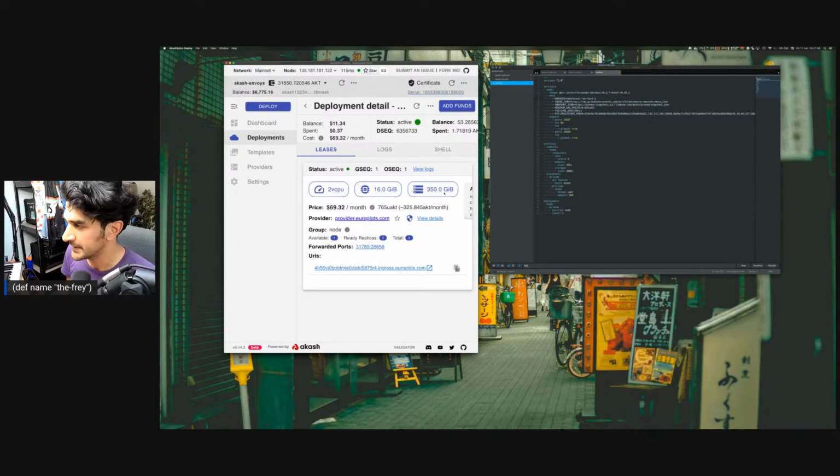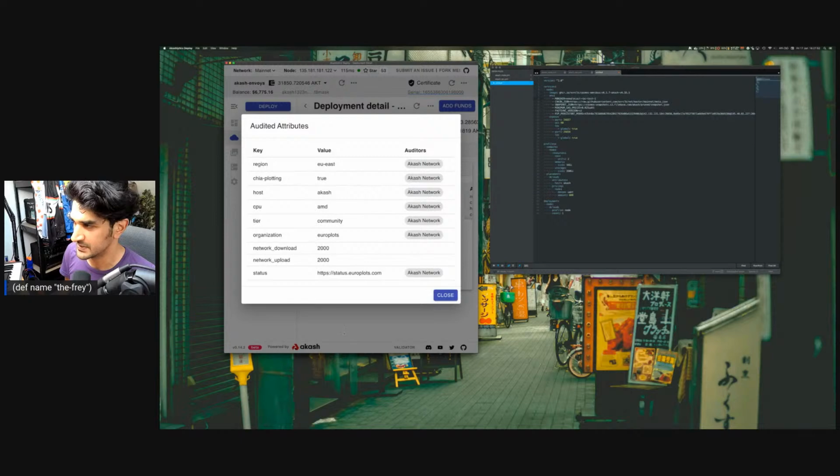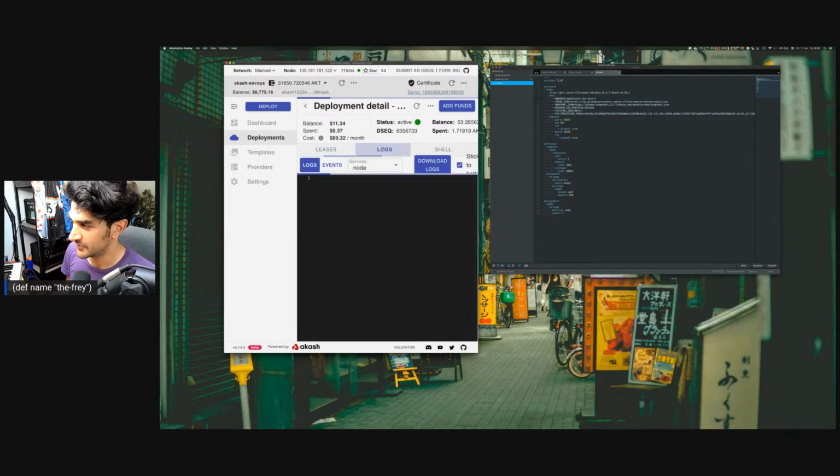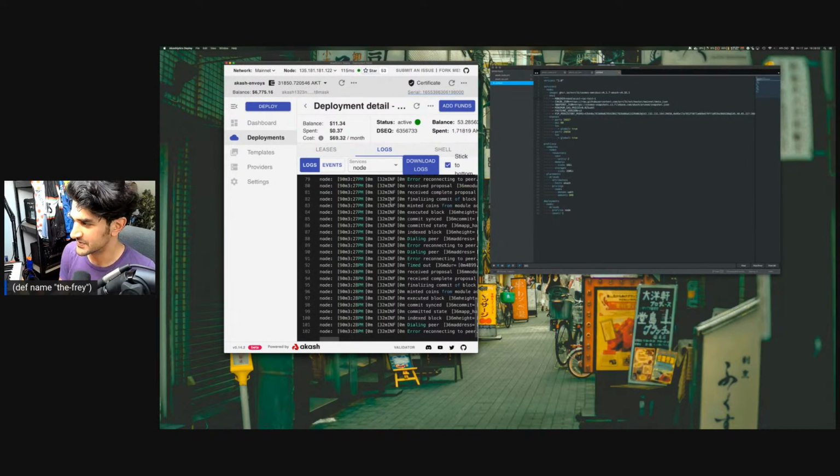No worries, okay? And then we can see again, we're using an audited provider for this deployment. Like I showed a little bit earlier, this is live. You can believe me, it's live. If you don't believe me, you can see the actual node logs here. Now, if you're a node operator, you'll recognize the classic peer error, but in between all the peer errors, you'll see, there you go, minted coins, commit sync. So there are blocks happening, and we showed that we are actually at the tip of mainnet.